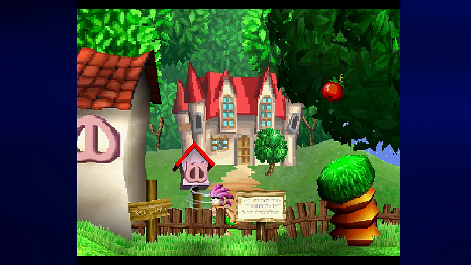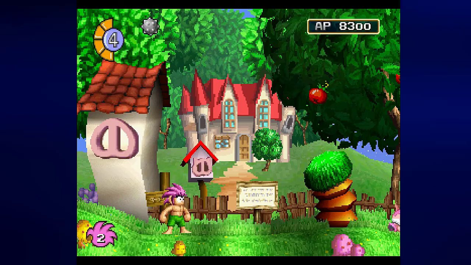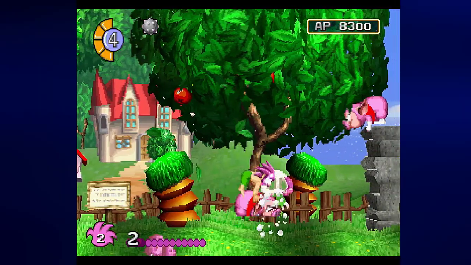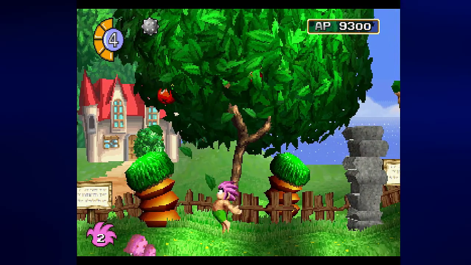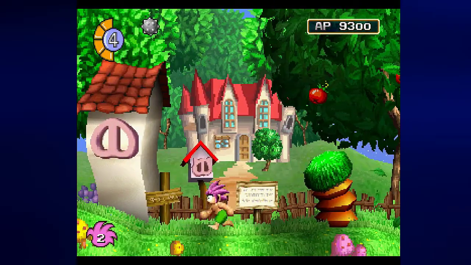you can hit the mailbox with the blackjack, which is your current weapon, and you'll be carried over here, and you'll get the Furious Tornado. Also, that weird-looking column, or whatever it is, when we jump on it, water comes out when we stand on it. Remember that for later.